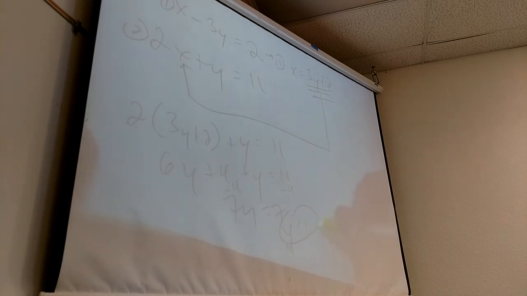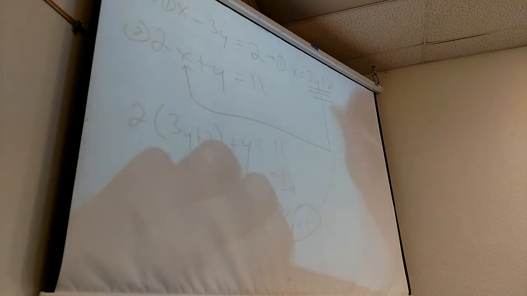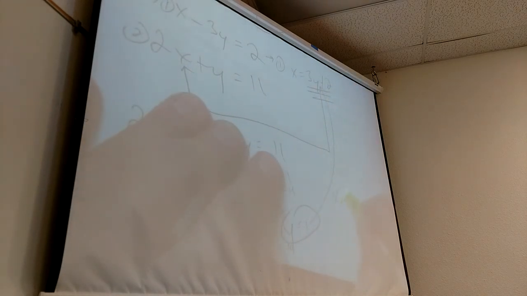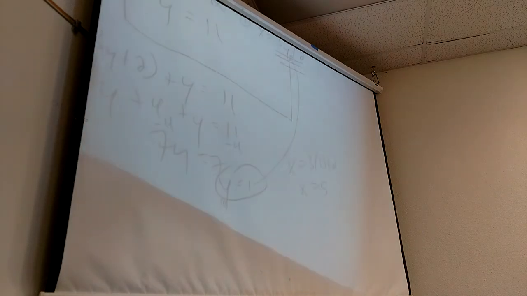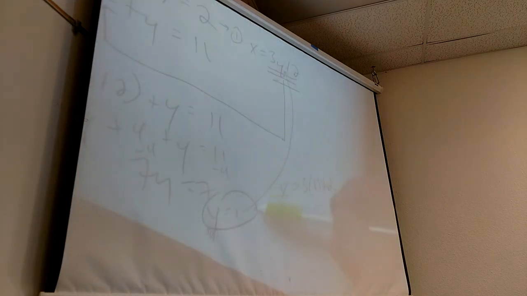And once I know one of them, I just got to plug it in. So now I can plug it in that one because it's already solved. x is 3 times 1 plus 2. x is 5. Plug 1 in for y. Now you got what x is. Love that. Relative to some of the stuff we've done in here so far, this is not bad. This really isn't. You just got to get some practice with it.